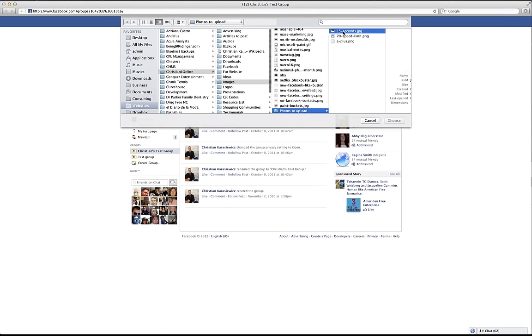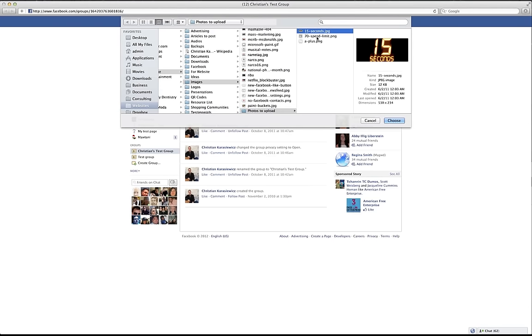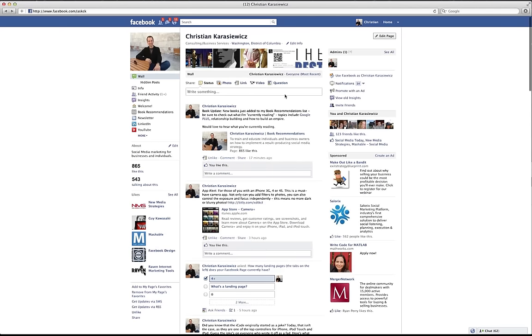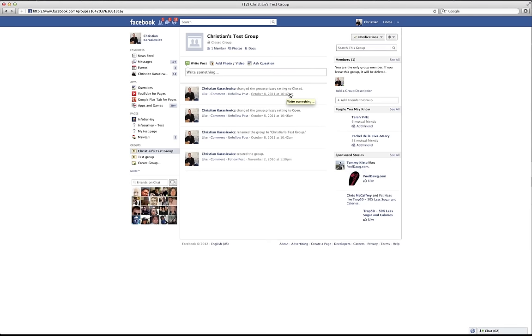If you'll notice, if you click the Upload a Photo button, you only have the ability to select a single photo at one time. This is great if you're going to post a status update or send something out to the group. However, let's say you happen to be doing an event and that group has a lot of photos they want to put up. Well, we want to save you some time.